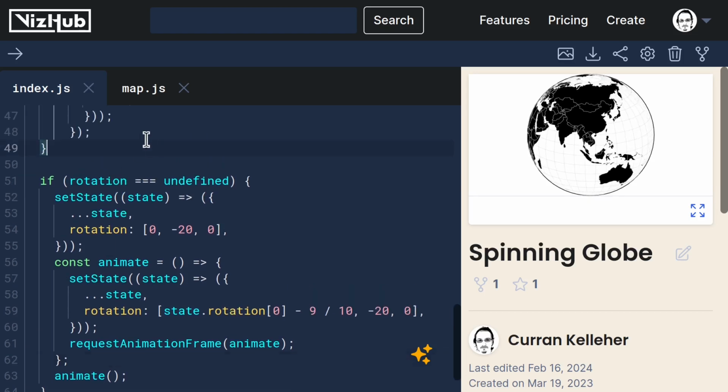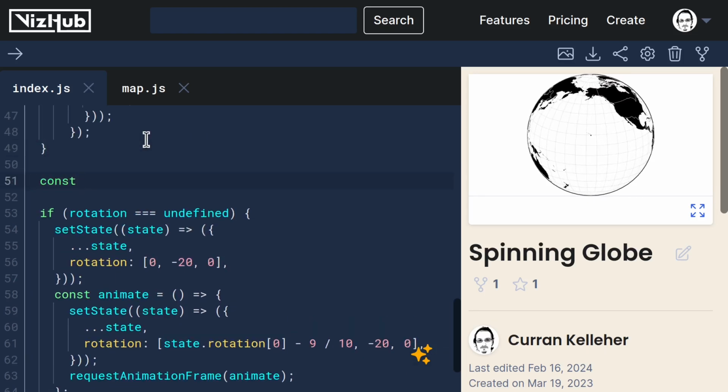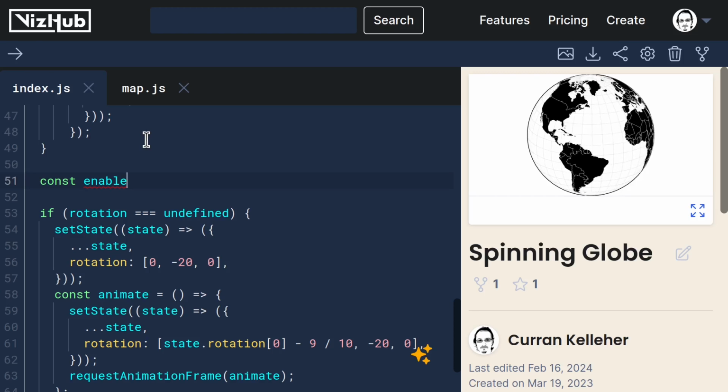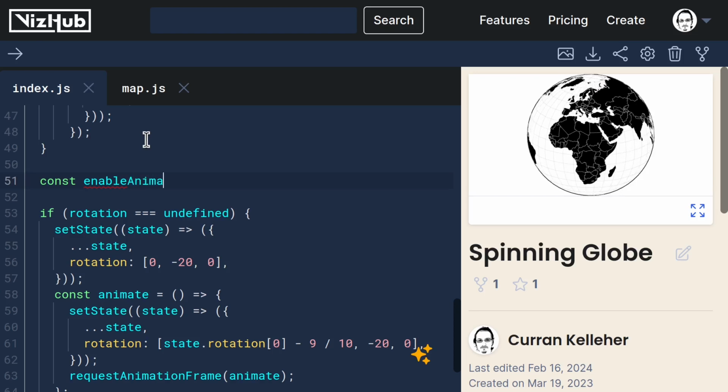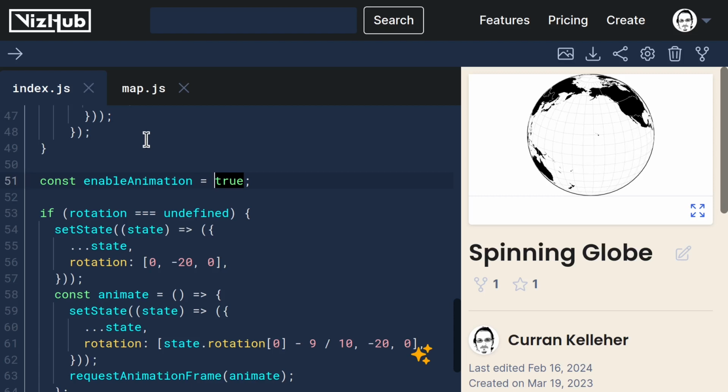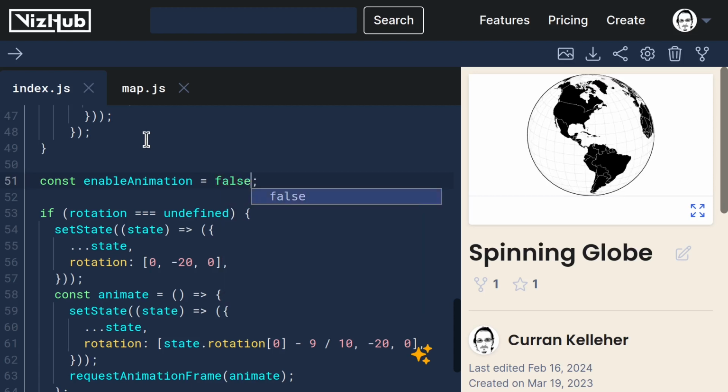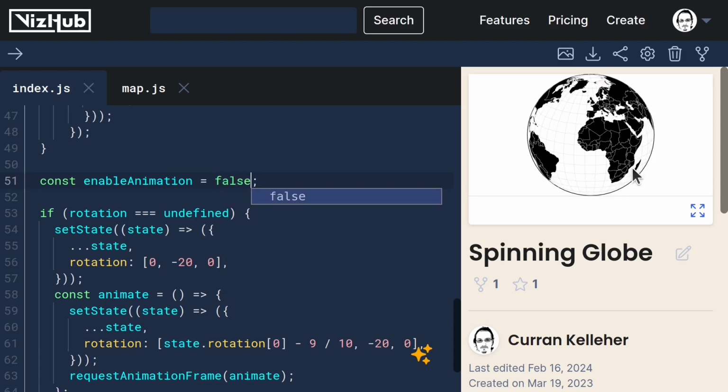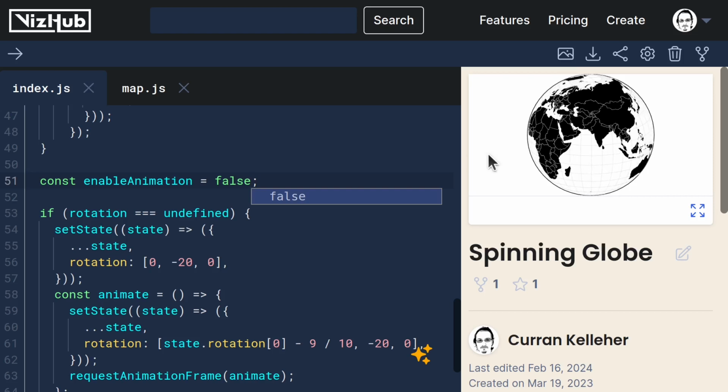Also, ideally, I could say something like enable animation is true, and then if I set that to false and rerun it, it should stop and stay where it was rotated to.